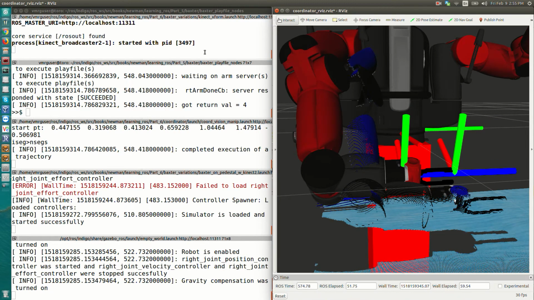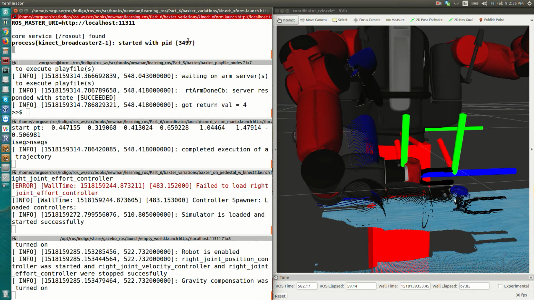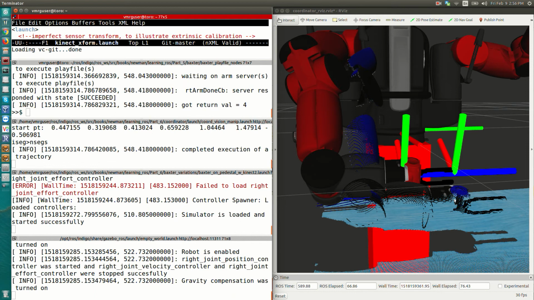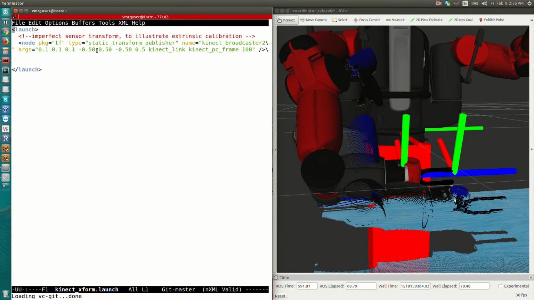So in terms of giving you an example of modifying transformation numbers manually, what we can do is come back here to this window where I had kinect_transform, and then do a rosed on it and say, okay, it seems like I need to fix the Y, so maybe I need to move it in the negative direction a little bit.